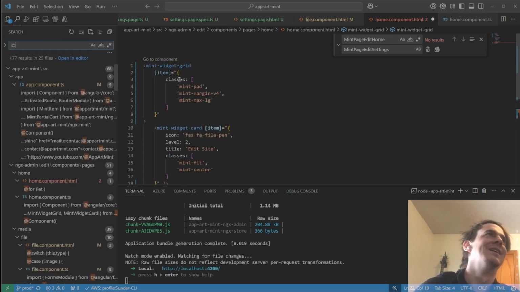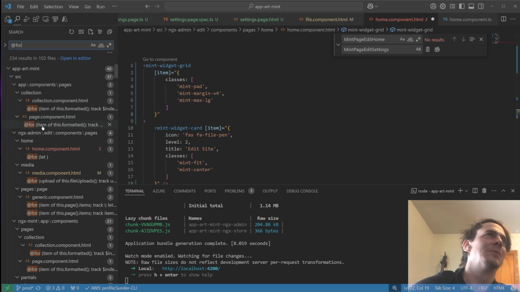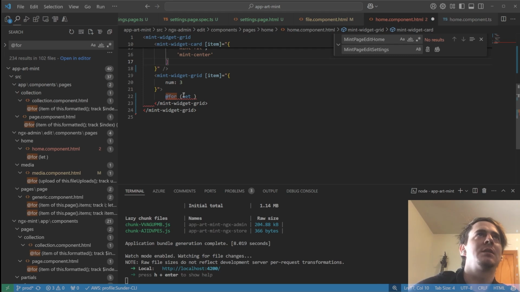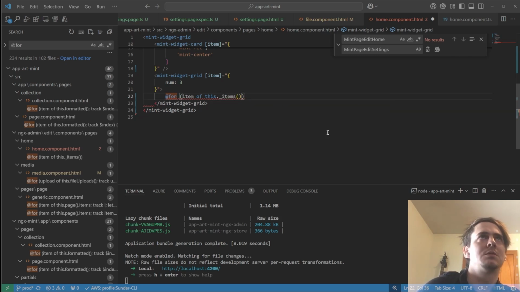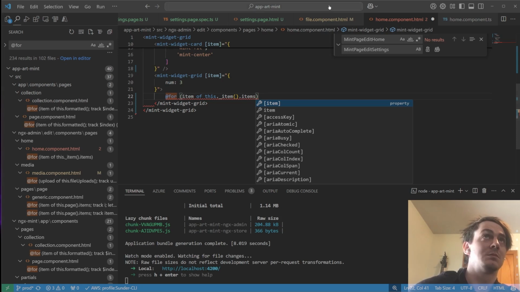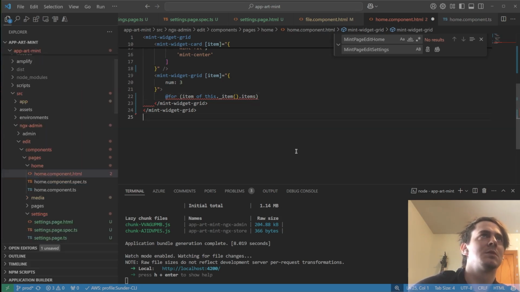Okay. Forget how to work a for. Item of this dot. Okay, yeah. Forget the let. For item of this dot underscore items. Item dot items. No, item dot items. Something like that.